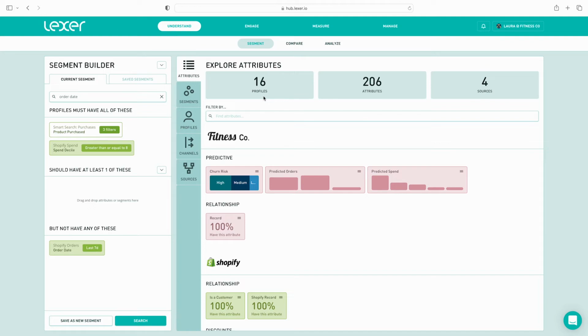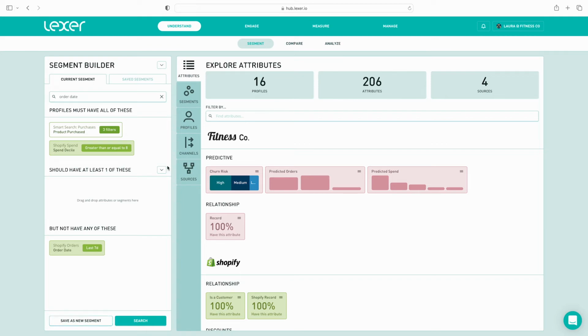So these are our top 30% of customers who purchased the Carmen Yoga Pant without a discount in the last 12 months, and they haven't made an order in the last 7 days. Now, we can save this search and push this segment to our owned and paid channels to let these customers know we have more colours.